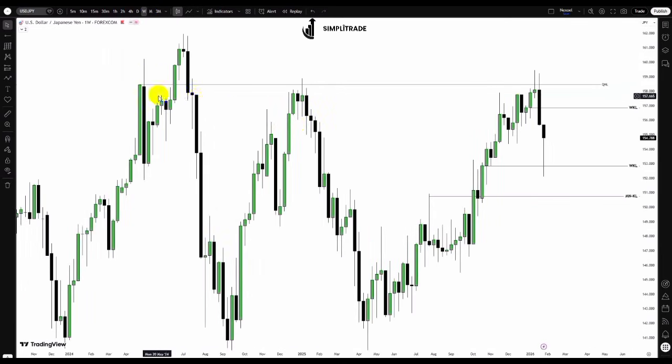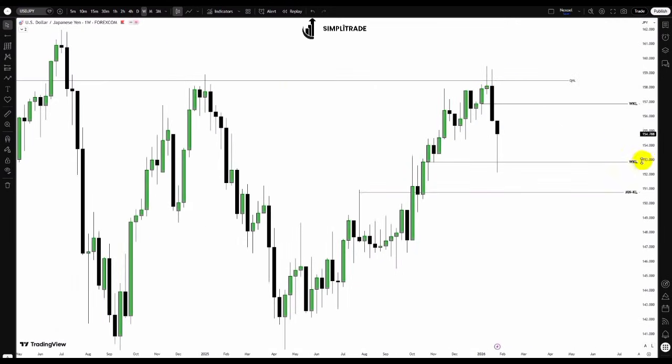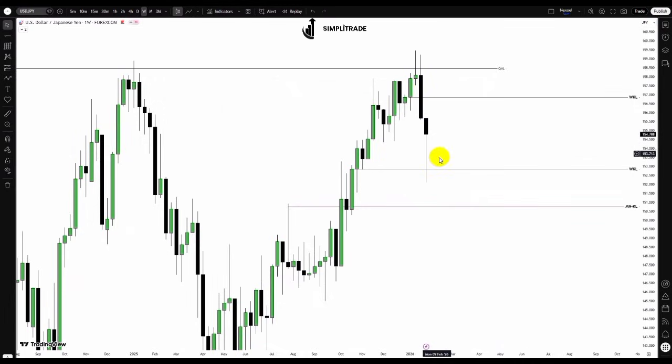So here in the weekly time frame, we're finding that monthly block. We have this QML level that price mitigated, price further mitigated that. You can see here a bearish fair value gap. So price gave us this displacement to the downside. And when price fell, it came into this unmitigated candle wick here in the weekly time frame. Price mitigated this candle wick.